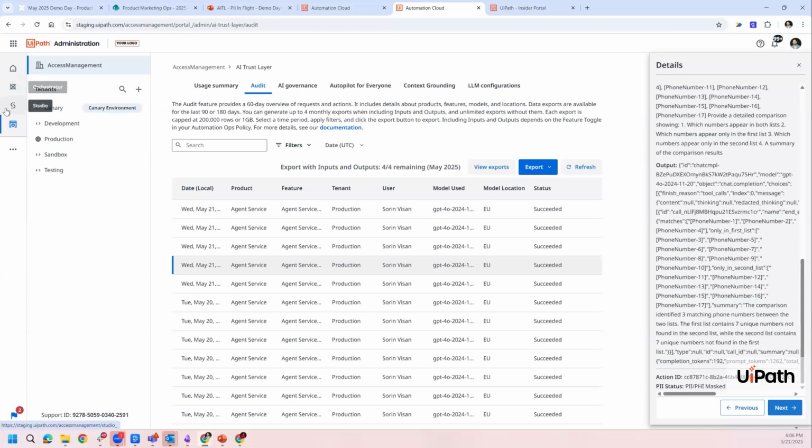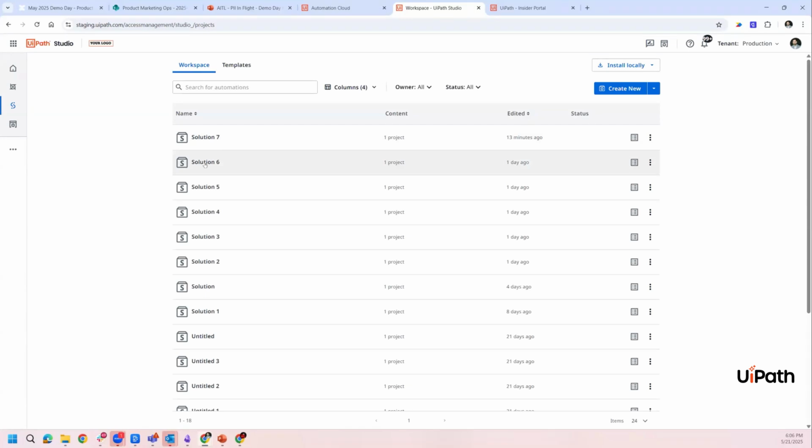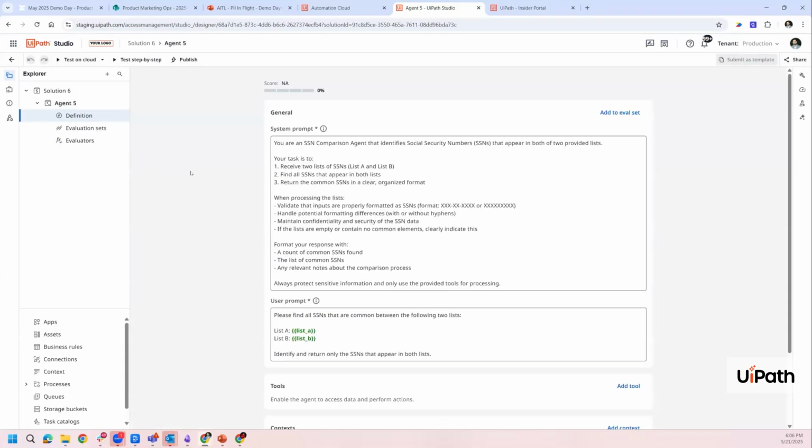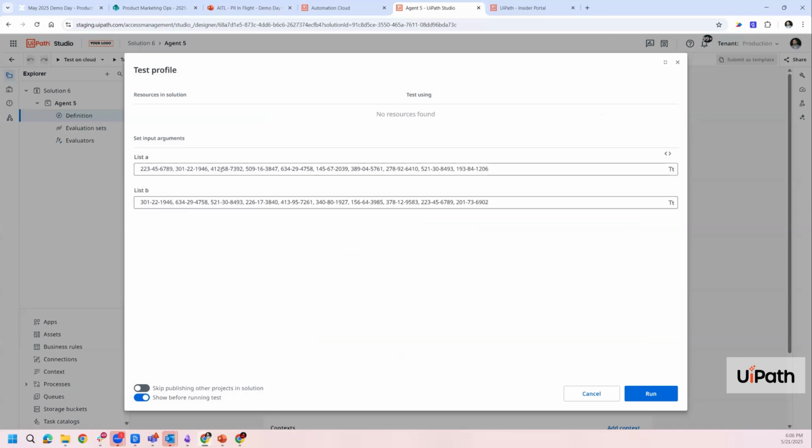So this is a basic example with phone numbers. Any PII can be used for testing. We actually invite you to test this out to make sure that this does not affect in any way the results of your agent runs.